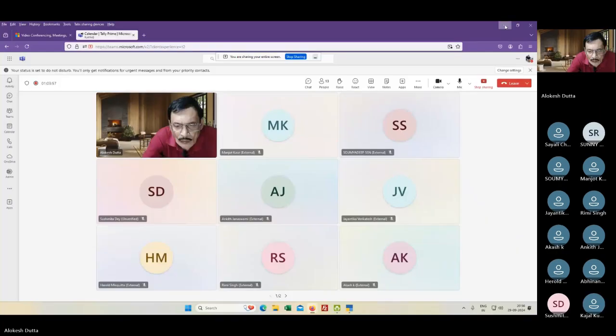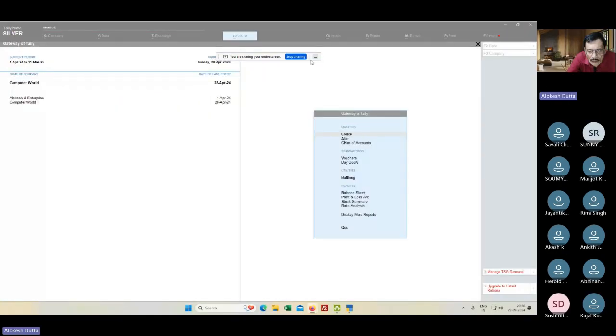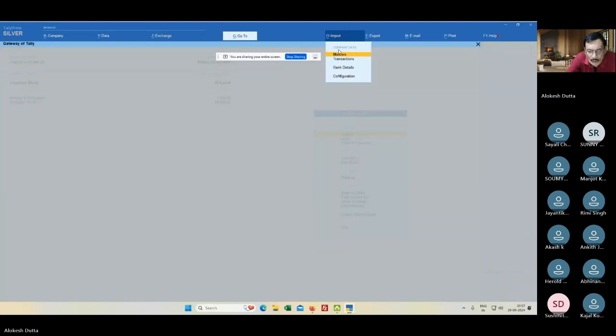Could you please explain again what you told just now regarding import and export? Yes, sir. Here is the button for import and export. If you want to take data from another computer, you can click here for import.